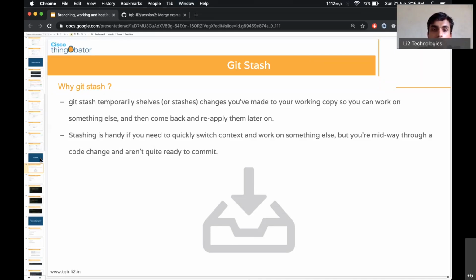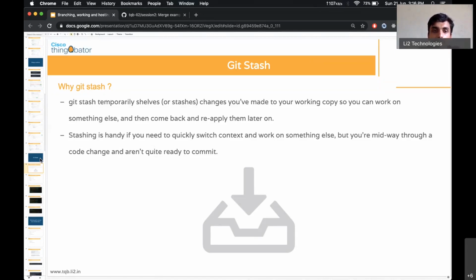And then once that priority task is done, once the changes are pushed back to the GitHub repository, you can again come back and retrieve what we were working on and what was incomplete, and you can retrieve that by stash apply. We will see the three basic commands, and we can apply it.